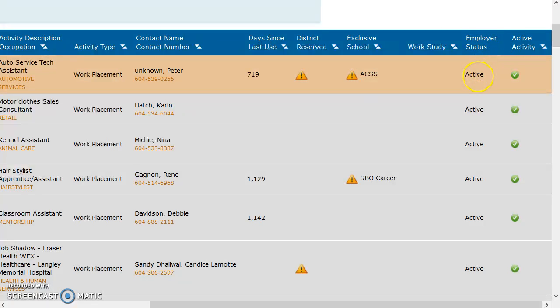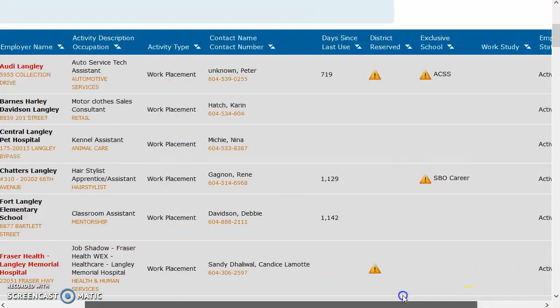Employer status active indicates that this employer is able to receive placements as long as you contact them. There are no restrictions on creating placements with this employer. If there were concerns with an employer in the past, we may, at the school board office, change the status to inactive, or temporarily inactive if the employer has asked not to place any more students for the rest of the school year, or for some other reason we've decided not to place students here. So students will not be able to be placed unless you see an active status here. And here's a little symbol to indicate their status.